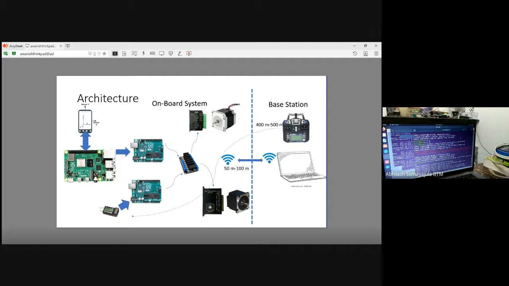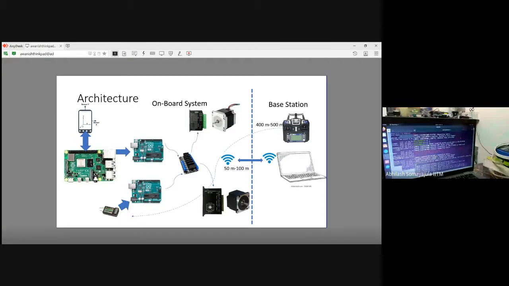So, today I'm going to talk about the onboard system, how it looks like on a ship model. Then I'll walk through how we generally communicate between the main processor and the controllers, and then we have stepper motors, BLDC motors, and how we are going to communicate with them. That's what I'm going to cover.